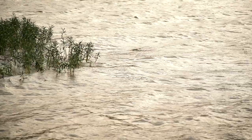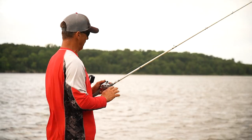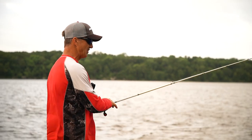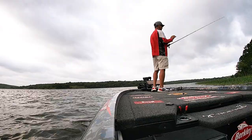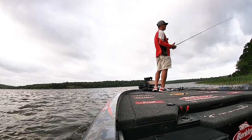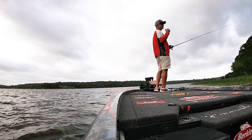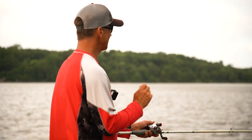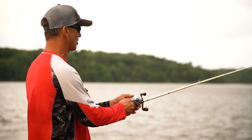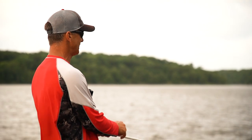When I'm swimming a jig in grass, I want to use braid. I just think that's critical. I use 50 pound braid. I always use an 8.3:1 gear ratio reel. Now, if I'm swimming a jig in open water, say on boat docks, lay downs, something like that, I'm gonna use 20 or 25 pound fluorocarbon. Keep that in mind. I like that fluorocarbon in that open water situation.